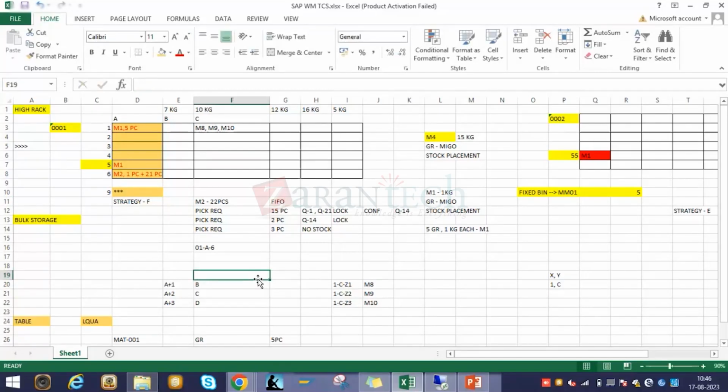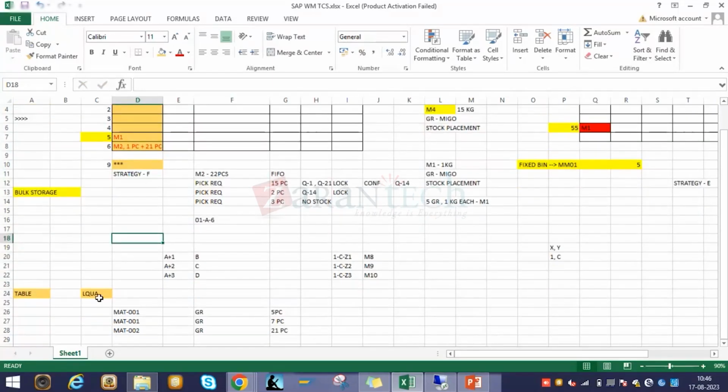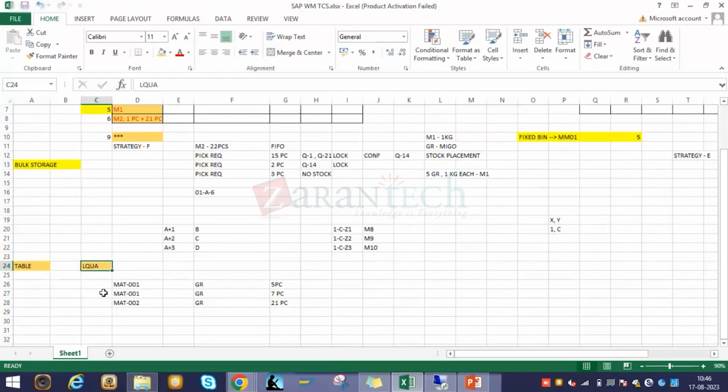So quant we have to understand. That's why I gave you the table also, so that the moment you are doing the GR, you come to this table, the LQUA table. When you come to this table, you will find how many quants are created in this GR. System will show you a lot of quants in the same bin.